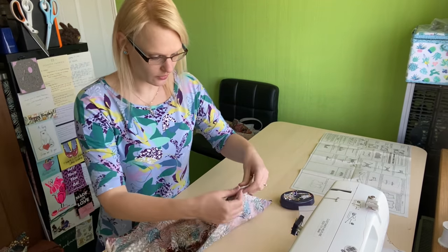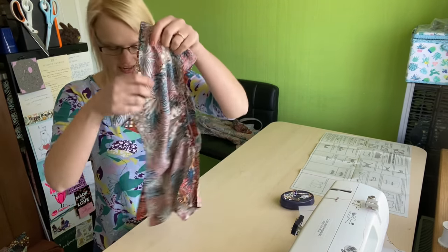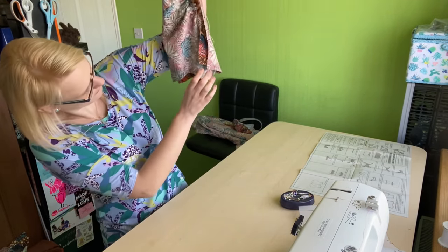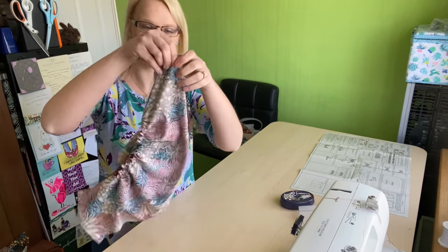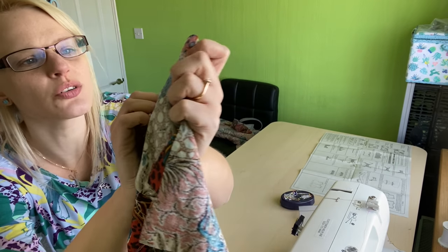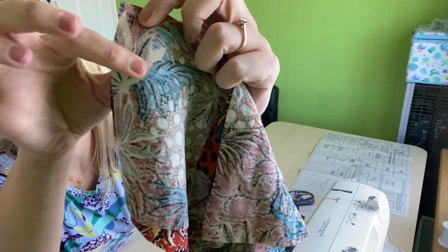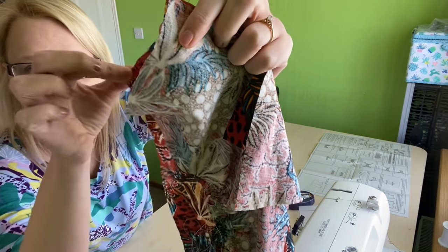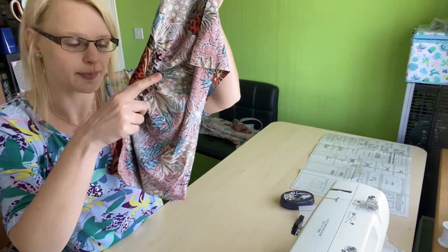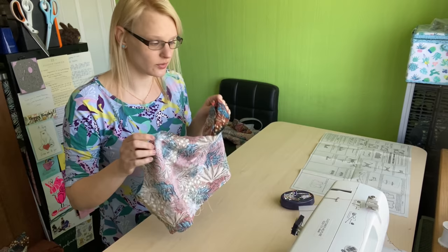Section done. So I have, if I can show you here, sewn all along this edge, and then on this edge, I don't know if you'll be able to see my green dot. Might just be able to see a green dot, I don't know. But I've only literally sewn up to that dot, and then the rest of that is not sewn up. And then I have just gathered a little bit of the bodice there. Okay, so now we need just to set that to one side.